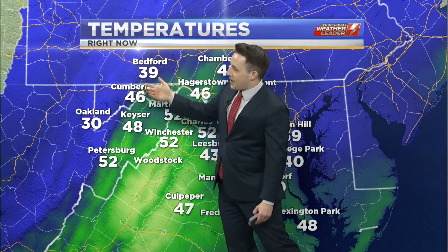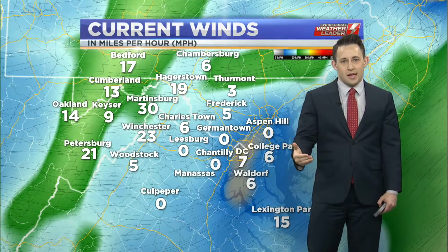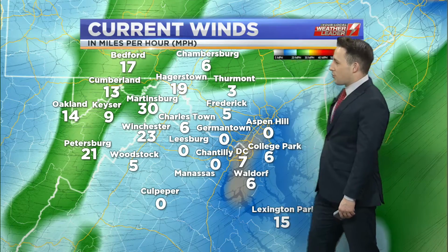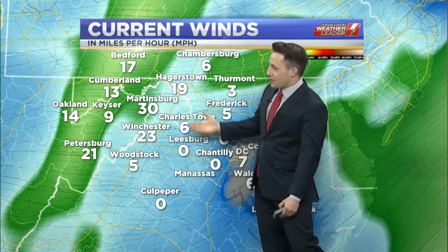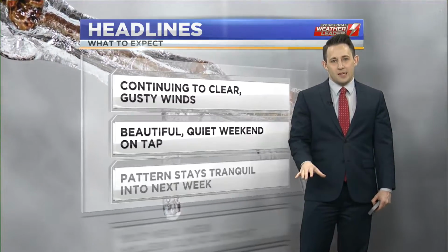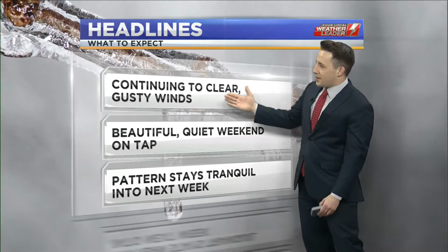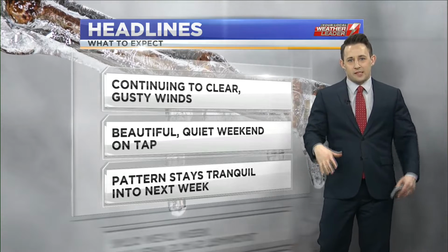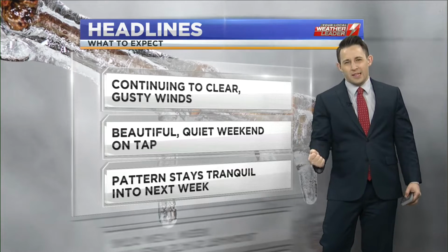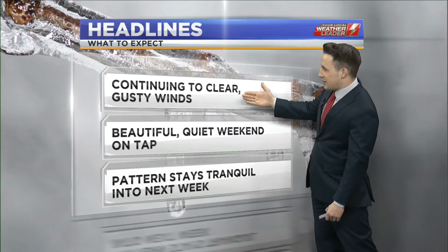But on the other side of the mountains, some of that colder air is already beginning to arrive. And as we get later and later into the day, it's going to funnel in because of these occasionally gusty west to northwest winds. Look at that, 30 miles per hour in Martinsburg, 23 in Winchester. That's a sustained wind at the moment. So yes, the blustery winds are set here to continue. And thankfully enough, with all the melting that has already taken place, these winds shouldn't cause as much of an impact. Those trees, power lines won't be as weighted down, but any that still have ice on them could become hazardous with the gusty winds around for a while.